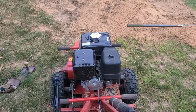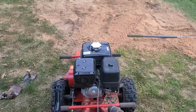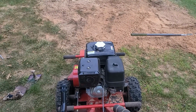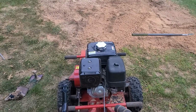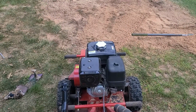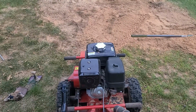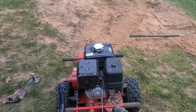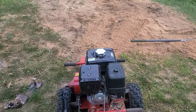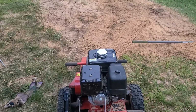So there it is. That's how it did. I think it did all right for the price. It's what your time is worth, I guess. You could always go with paying someone to get it done, or I don't know how else you'd get one out. Backhoe, maybe. Or if you have access to dynamite and it's not too close to your house. That's the way they used to do it, was dynamite. But I don't think that's an option nowadays for anyone. So, not bad. Not a bad rental.